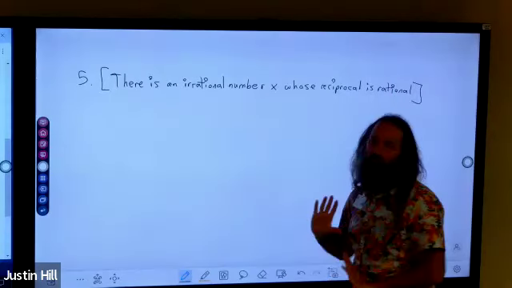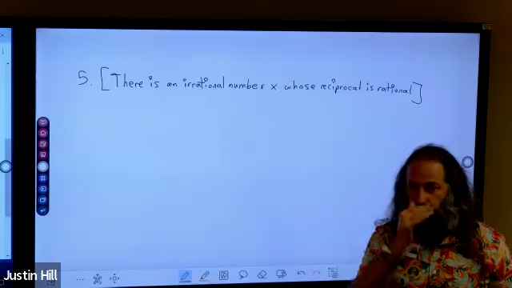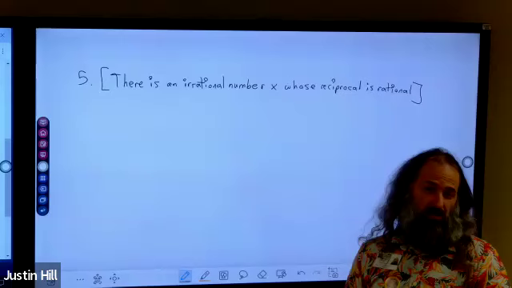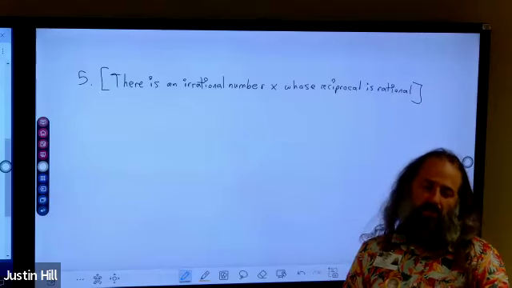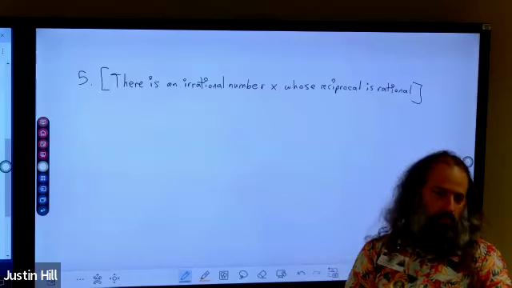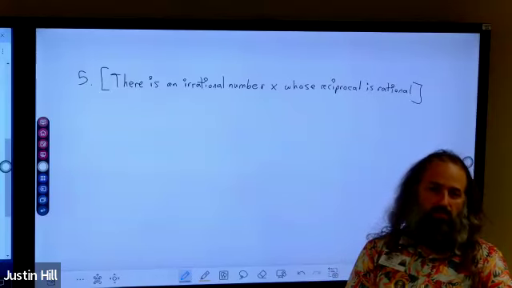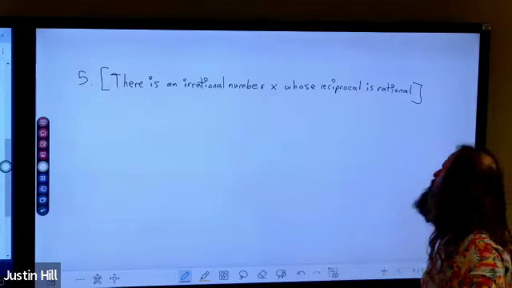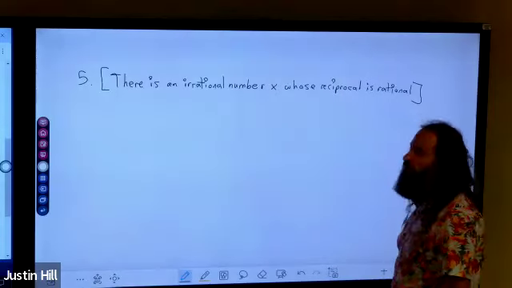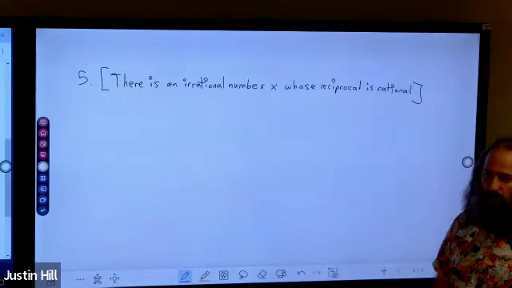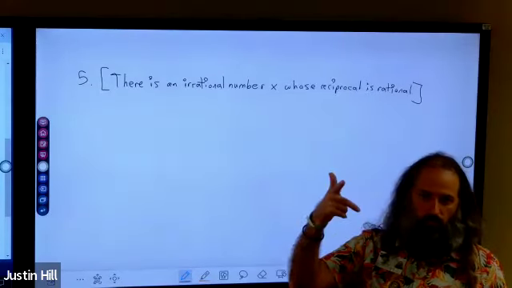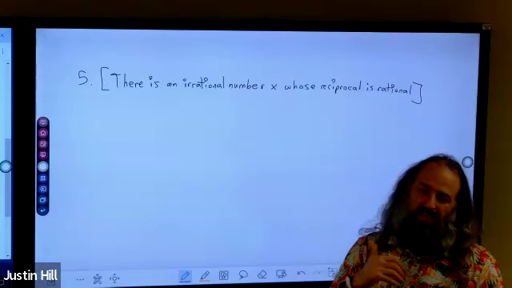And again, just as a small note, this is why, in chapter 2 and chapter 3, I made a big deal about having you do a lot of negations and really correcting you on how to do the negations for an if-then statement, because that's the name of the game when we get to a contradiction proof. You have to be able to negate that original statement. So there is an irrational number x whose reciprocal is rational. Again, we're just making the opposite claim. The original claim is every irrational number, you do 1 over that number and you get an irrational number.